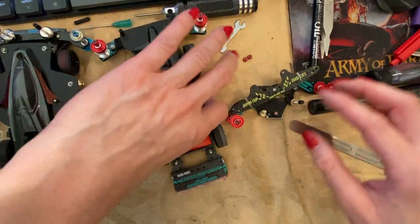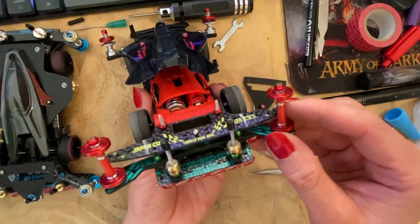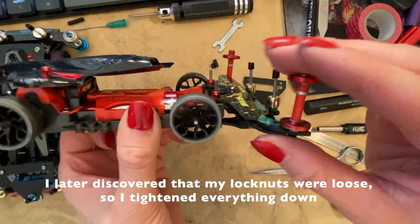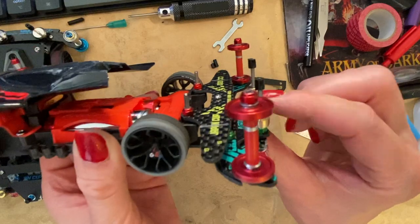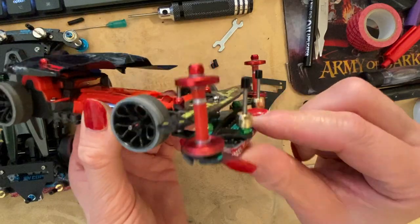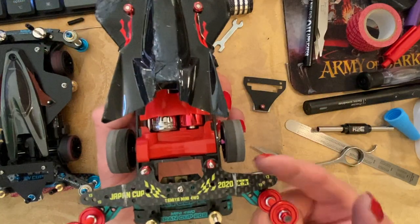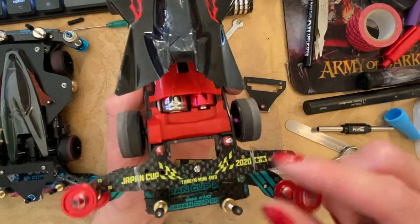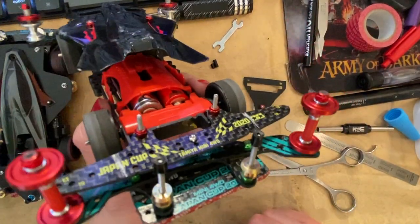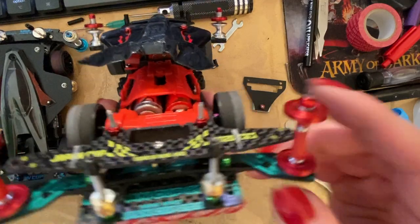The only other thing I can think of doing is processing the edges a little bit so that things match properly. It's bolted on — looks pretty good, and very little possibility of negative camber. Now there's no way that this will aim upward because there's a plate right there blocking it. Plates and screws are the secret to keeping things where they are. I've also got a plate right here preventing it from moving forward — although in a bad crash, this part did go around the plate. But it had to smash into the wall pretty hard for that to happen, and that happened with 1.62 volt batteries going at really high speed.